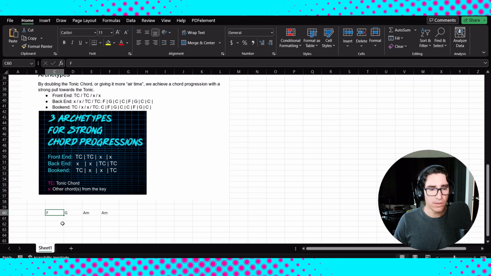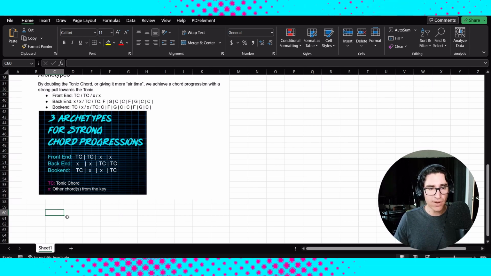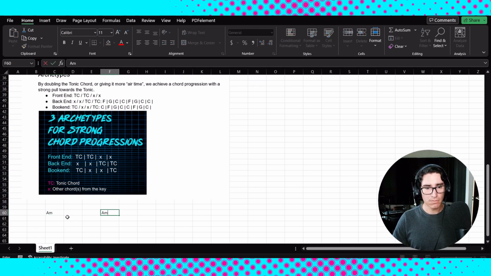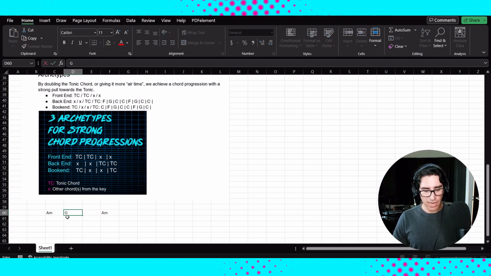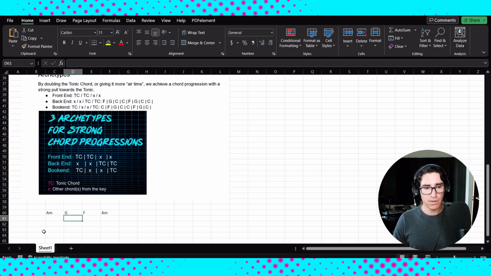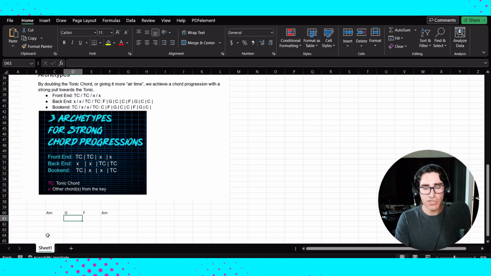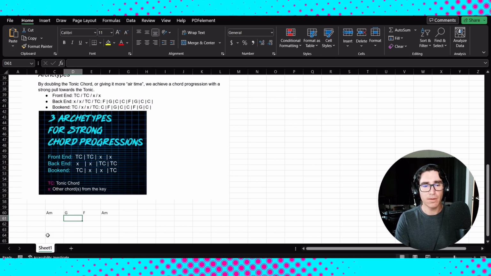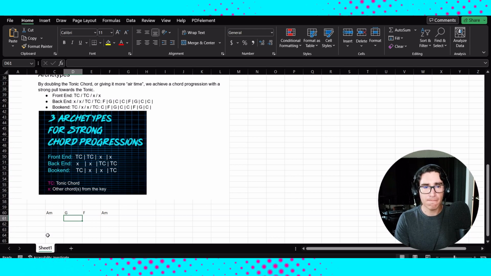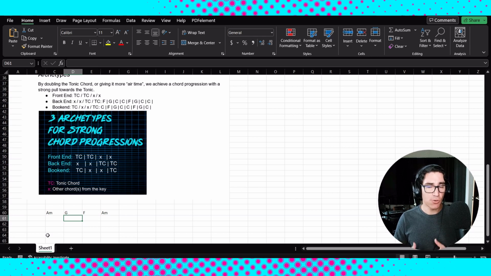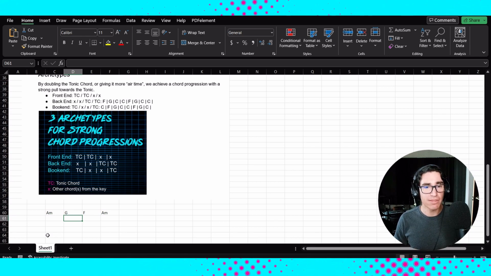And another example, this time a bookend. Let's still use A minor. I'm feeling the minor vibe today. So let's do A minor, and here in the middle, we could do G and F, just to not overcomplicate things. It would sound like this: A minor, G major, F major, A minor. Back again to A minor, G, F major, A minor. It definitely sounds in A minor, or in a minor key, because again we're starting and ending the progression on the tonic and we're giving the tonic more airtime than the other chords.